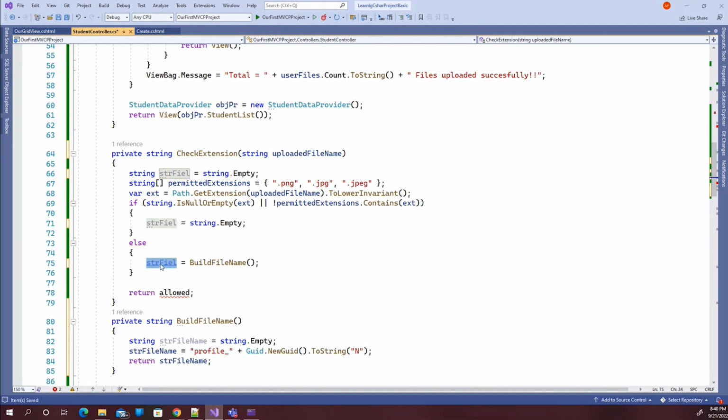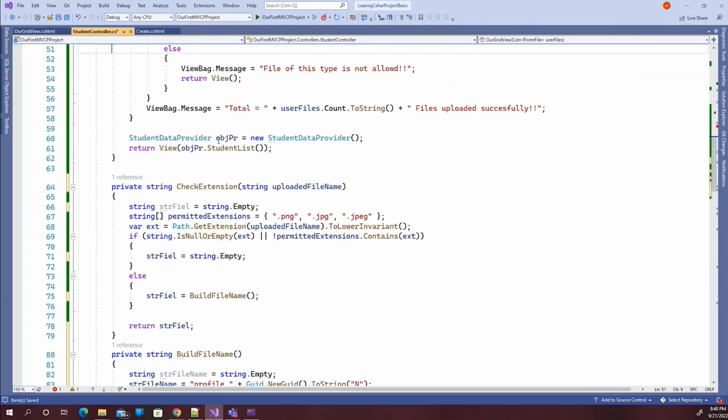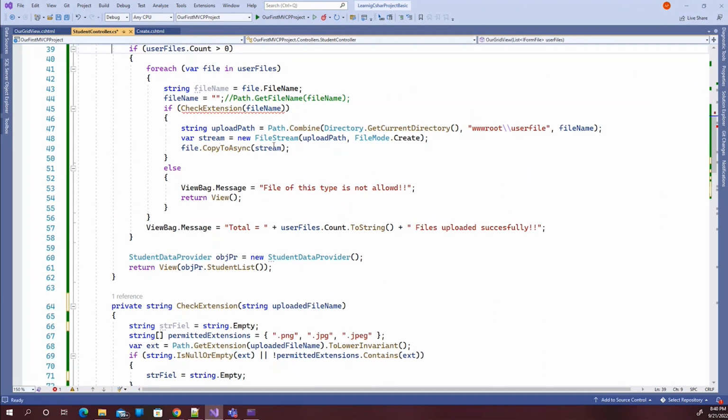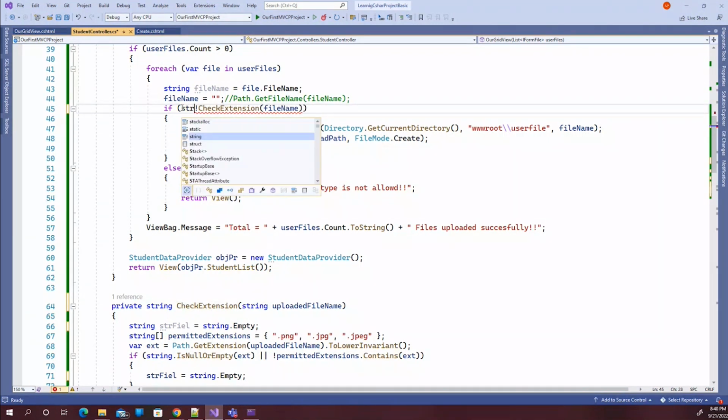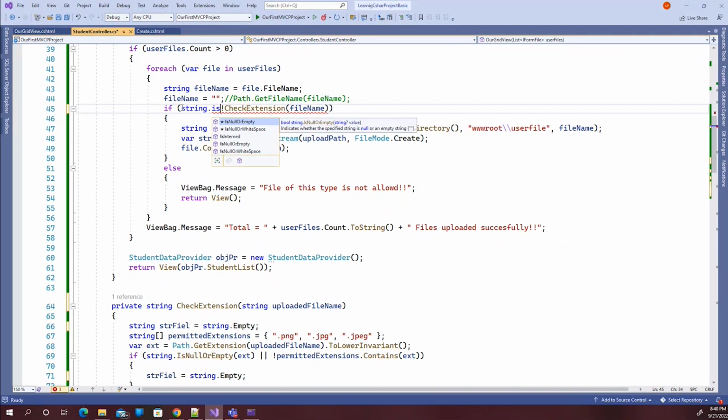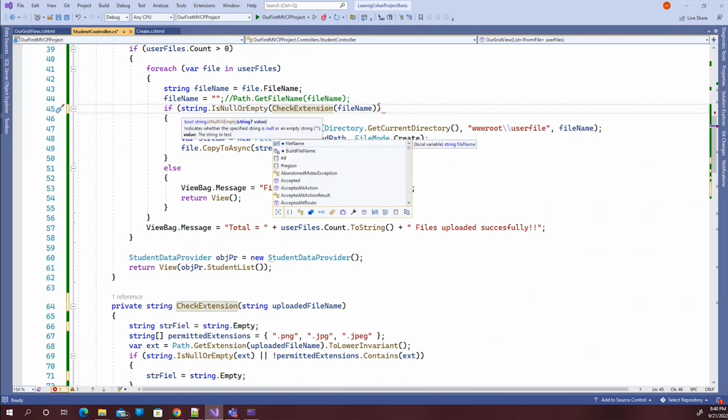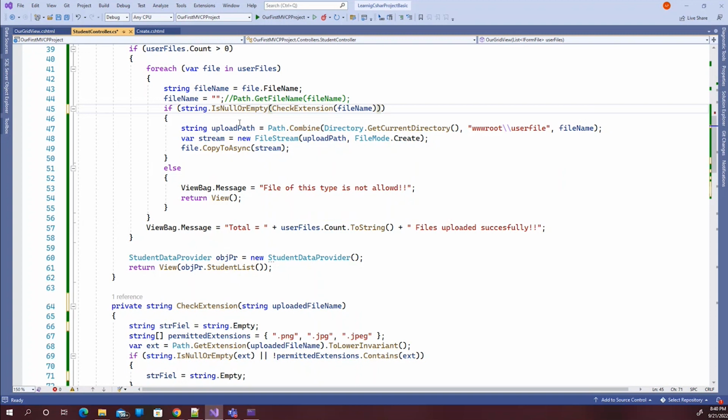So with that, we will return the file name, and in place of checking over here the true or false, we can say if not string.IsNullOrEmpty, then what?